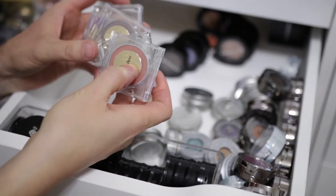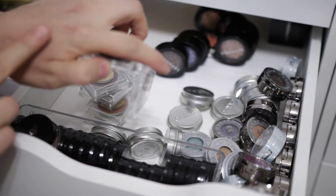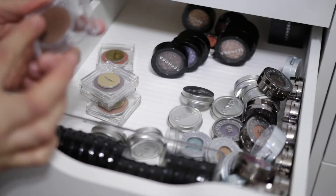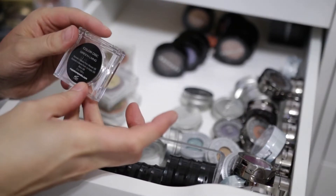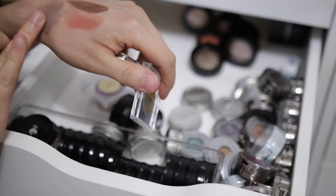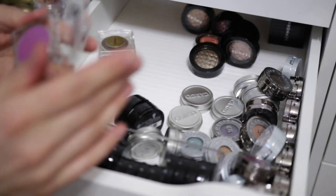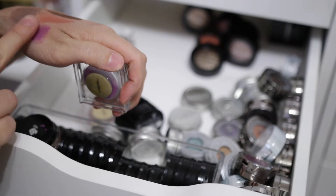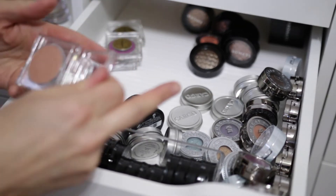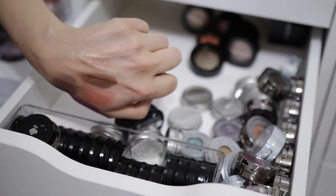So I have these Napoleon Perdis eyeshadows that I think are really pretty. This is Amazon Jungle — they used to sell this at Ulta a long time ago. I'm going to keep that. I'm going to get rid of this one — this one is Green Living. This is a taupe — I'm keeping that. Yeah, I know, I have a lot of taupes but I just can't help it. I'm keeping that one. I'll keep that one — it's like a purpley shade, it's called High Voltage Violet. And then this one's my favorite out of all of them — the smoothness and texture, and it has a really pretty shimmer to it. It's called Sparkling Bubbly Gorgeous Color. So I'm going to keep these here.